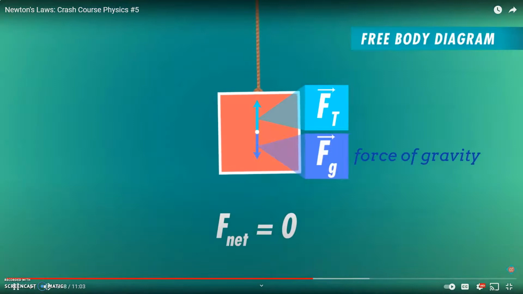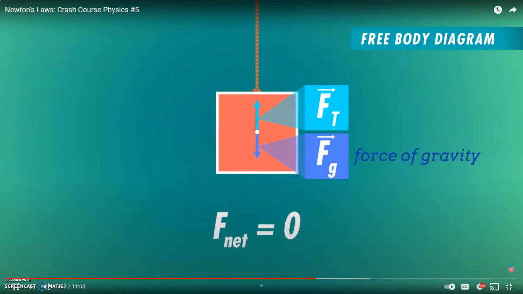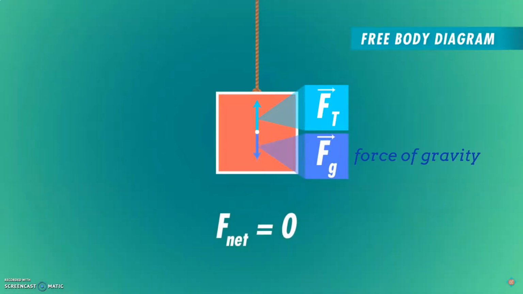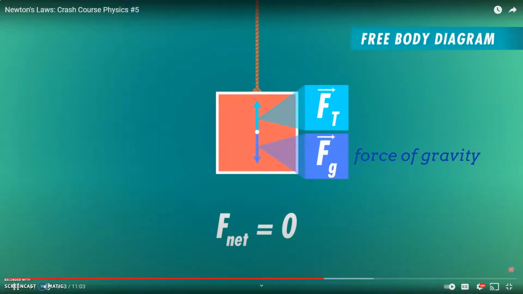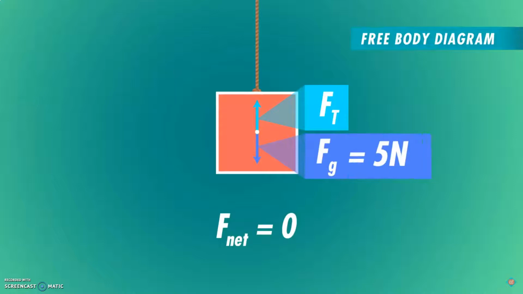But what if you attach a rope to the top of the box, then connect it to the ceiling so the box is suspended in the air? Your net force is still 0 because there's no acceleration on the box, and gravity is still pulling down in the same way it was before. But now the counteracting upward force comes from the rope, acting on the box in what we call the tension force. To make our examples simpler, we almost always assume that ropes have no mass and are completely unbreakable. No matter how much you pull on them, they'll pull right back, which means that the tension force isn't fixed. If the box weighs 5 newtons, then the tension in the rope is also 5 newtons.